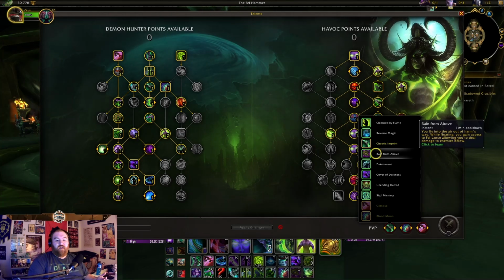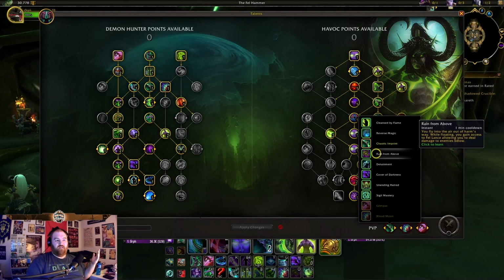I haven't really come across a situation. I took it once when I was space sitting against a warrior, but in an RBG, I have use for other PvP talents.